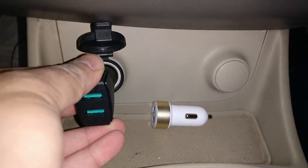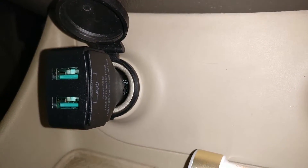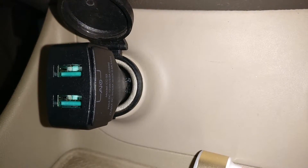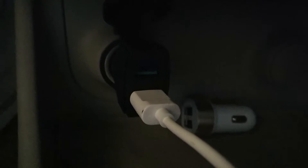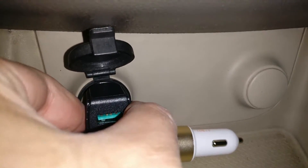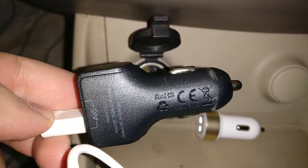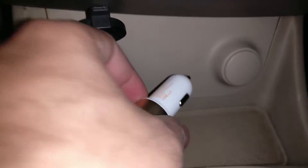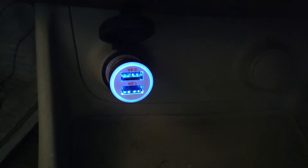When I plug it into the car, there's no light — unfortunately this thing doesn't glow. So in the dark you'll have to find your way to plug the USB cable in. Just to prove it, I switched off the lights and there's absolutely nothing indicating it's working — not even a small LED. That could be a bit of a problem for those who want confirmation it's actually working. Look at the Techsense charger by comparison — it really glows and could be really helpful while plugging in a USB cable in the dark.